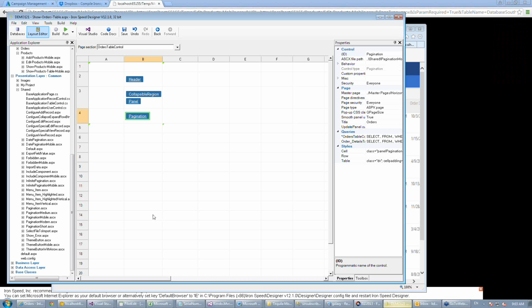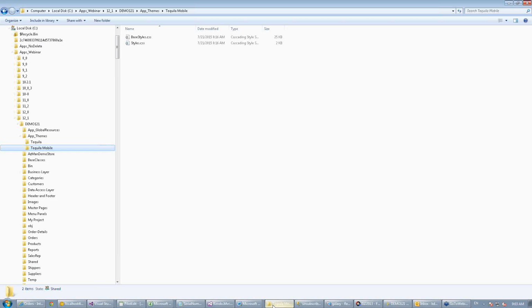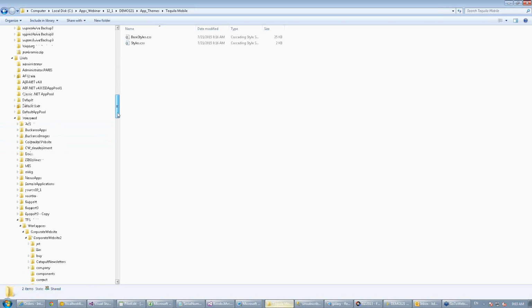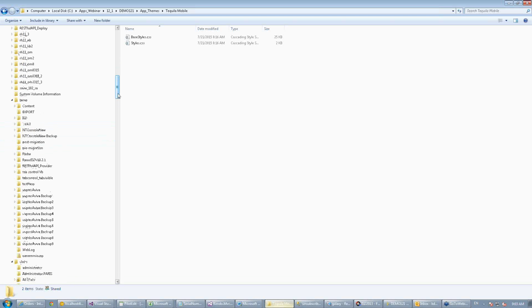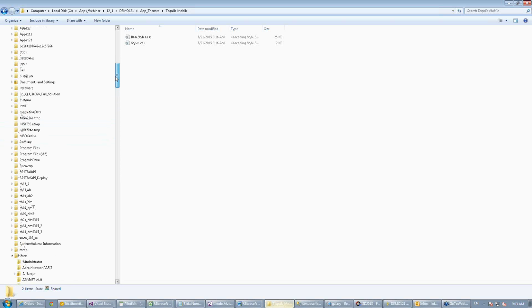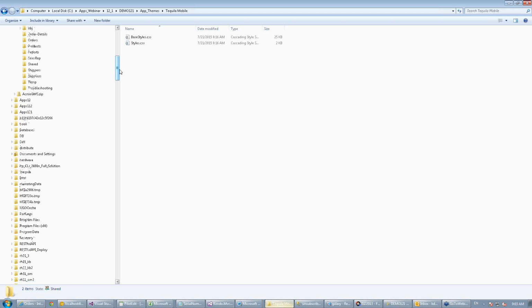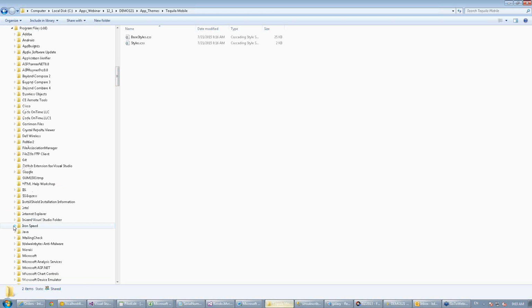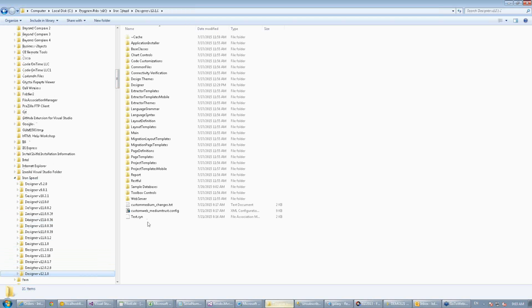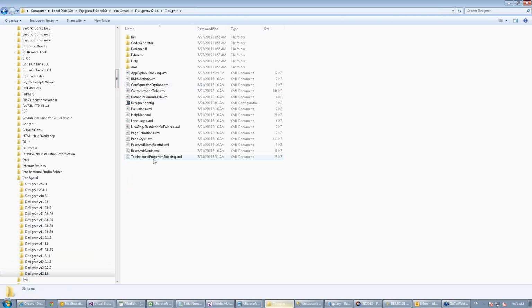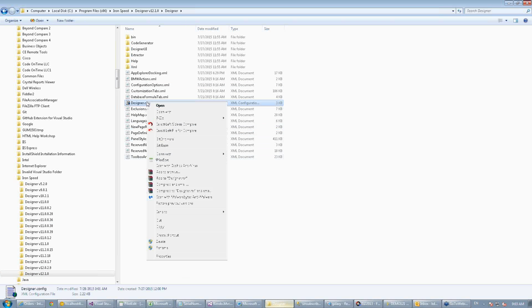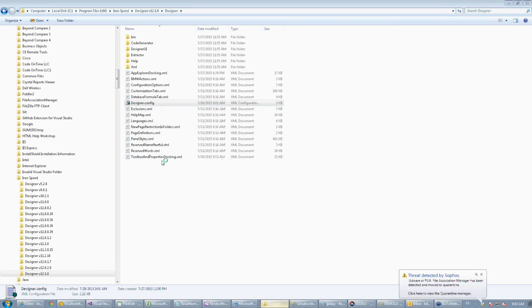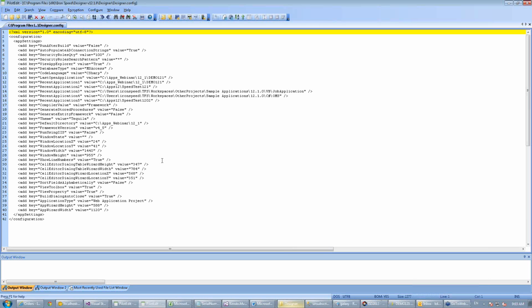However, the configuration file is called designer.config. If you go to the designer folder, where it's installed somewhere on your computer, my computer is also installed somewhere. Hold on. So the program files, where are my program files? Here. Program Files, Iron Speed Designer, and then you go to Designer, and then you will have the designer config file. Right there, there's a bunch of different keys. And one of the keys would be default browser somewhere over here, which is by default IE, but you can switch it.